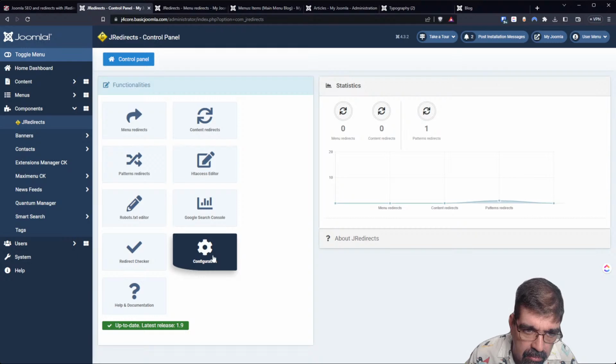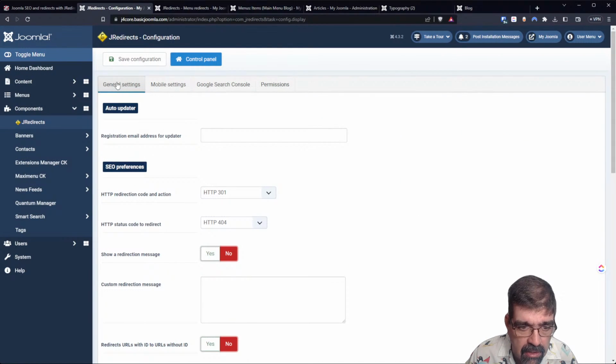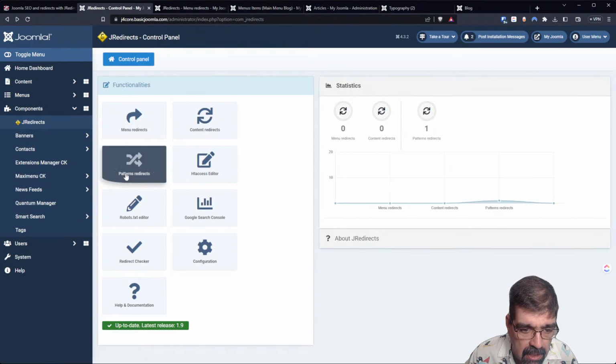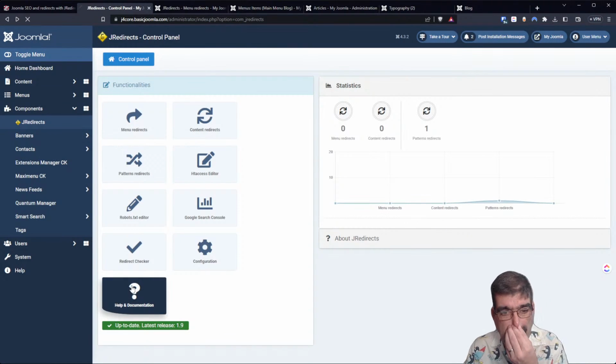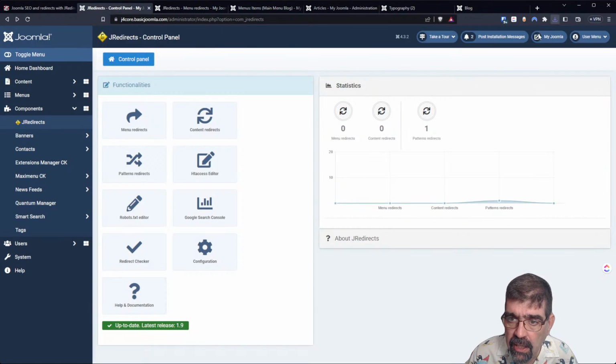And then a configuration. Okay, that's for permissions for editing this. Yeah. Okay. Oh, we're already in configuration anyways. And there's HTML help and documentation. Oh, and there's a PDF that we can download. Let's just do that.